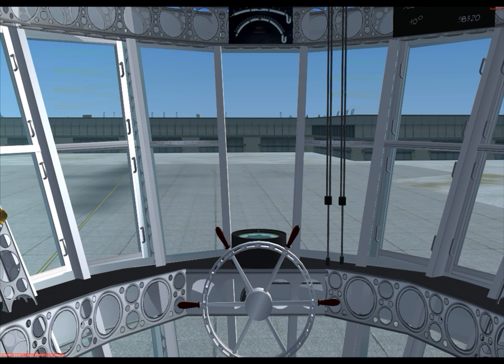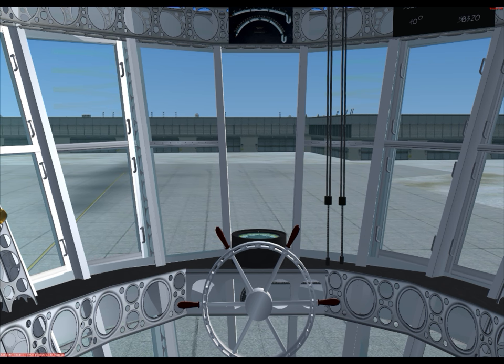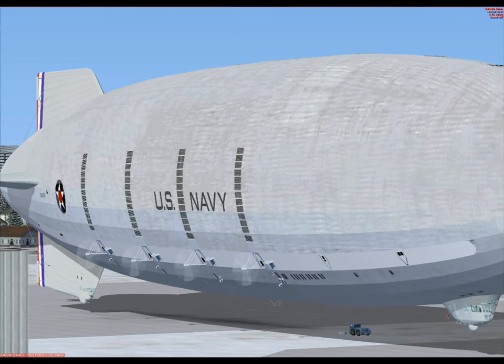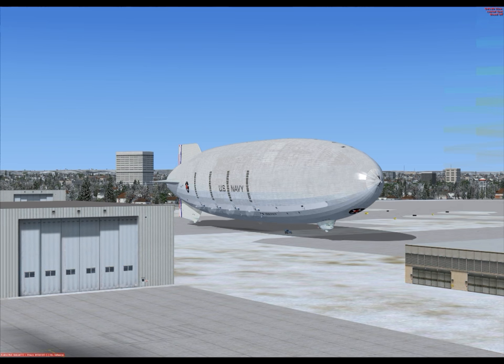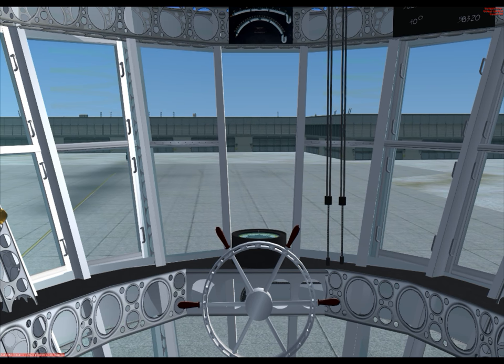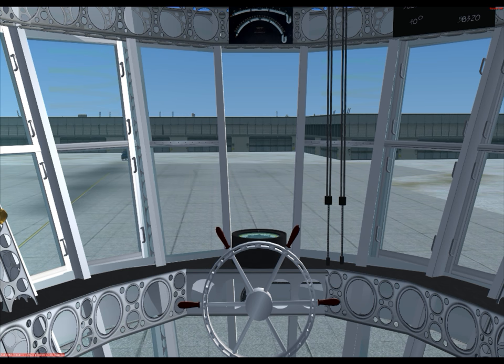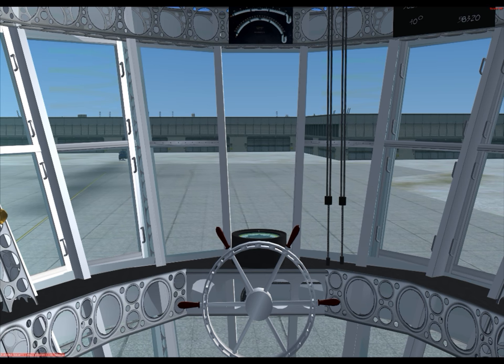In real life that was New York. This is a very large airship — one of the largest airships ever built. For scale, underneath us is a truck. That gives you an idea of how large this thing is. It is one of the most voluminous ships ever built. The Hindenburg and the Graf Zeppelin II were both longer, but the Macon and its sister Akron represent the most voluminous ships ever built.